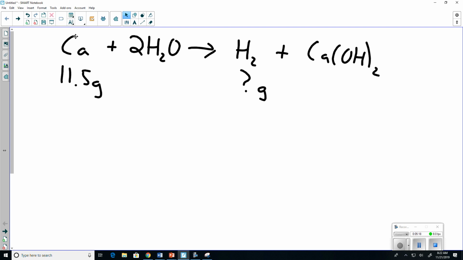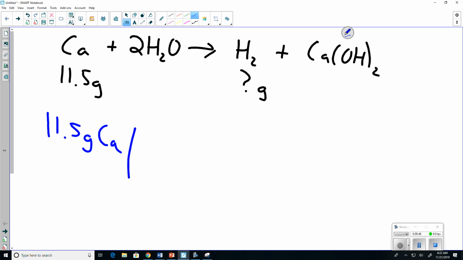Now, if I go back to the question itself, at the very end it says "is added to an excess of water." That way of wording it is going to come into play when we do limiting reagent next week. Actually, not next week, because we only have one class period next week. So the week after, I suppose. So that wording, don't worry too much about right now. However, recall what our steps are. Write down what you're given. Step number one, again, when in doubt in this class, convert to moles.